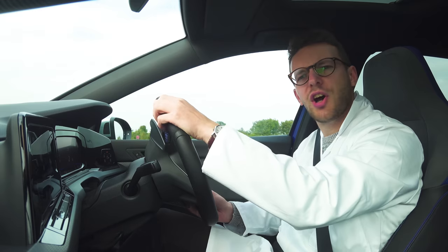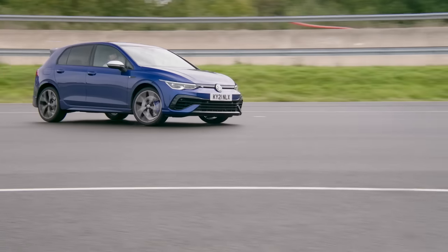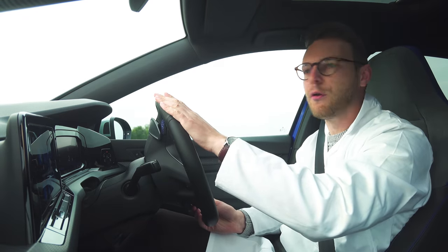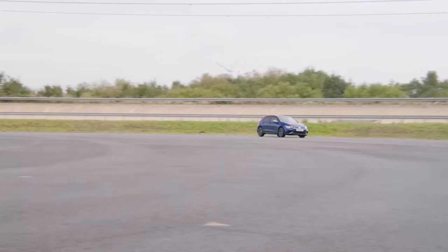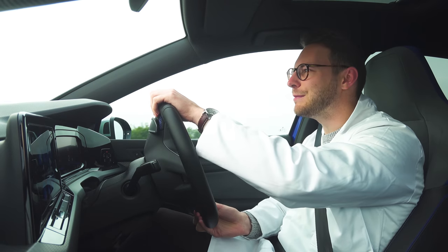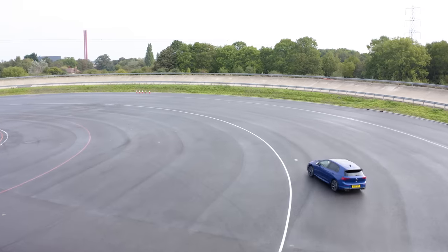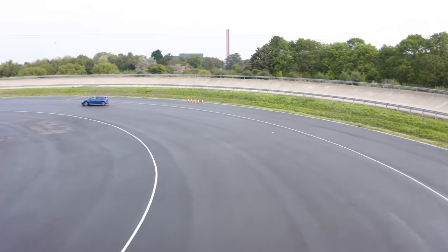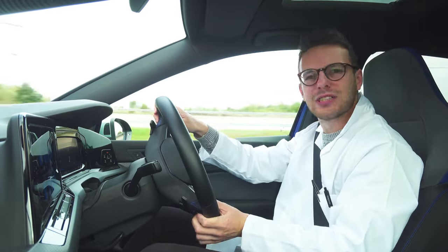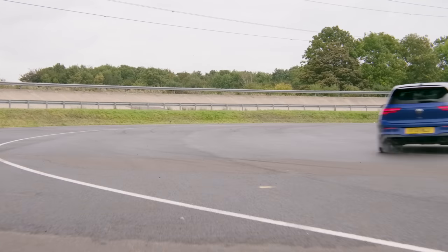We've got a slightly damp surface — we've given the car all the help we possibly could. Build up a bit of speed, turning hard, foot hard down. The back comes round and then as soon as you catch it, it thinks you're losing control. As soon as I put the left-hand steering in there, it felt like the car was thinking, 'I'd better catch it for him.' You do get a slight drift, but the second you start to feel like the superhero, it's like the car's saying, 'I think I'd better take over here, sunshine.' Even in drift mode, the stability control is still on — it's for people with more ambition than talent. Drift mode gives you a drift, but it doesn't give you the kind of super-duper hero power slide you might have been expecting. Once you've dived back into the touchscreen and fully turned the ESC off, it's much happier to skid.